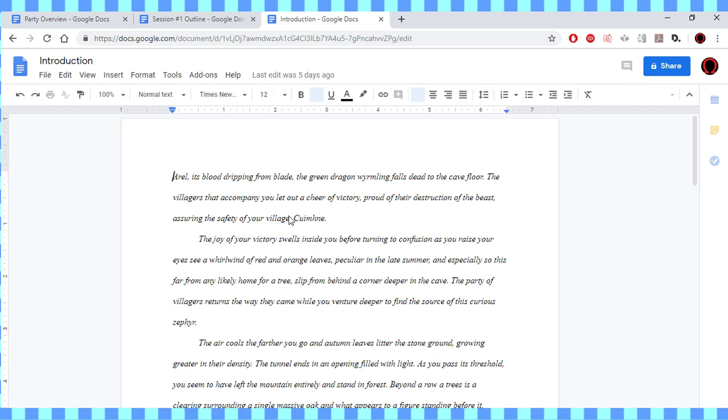This one, where I went over basically the recent backstory for one of the characters, the elf paladin, Arel. He and his villagers killed a dragon wyrmling to defend themselves from it, because it could be very, very dangerous, especially the longer it sticks around.